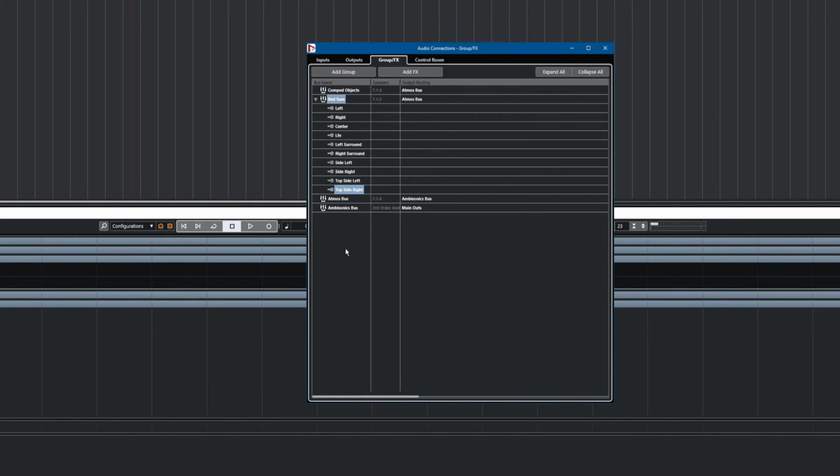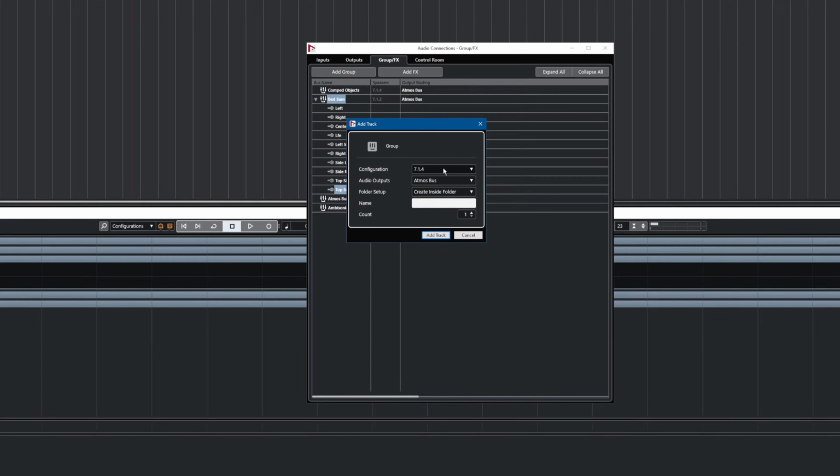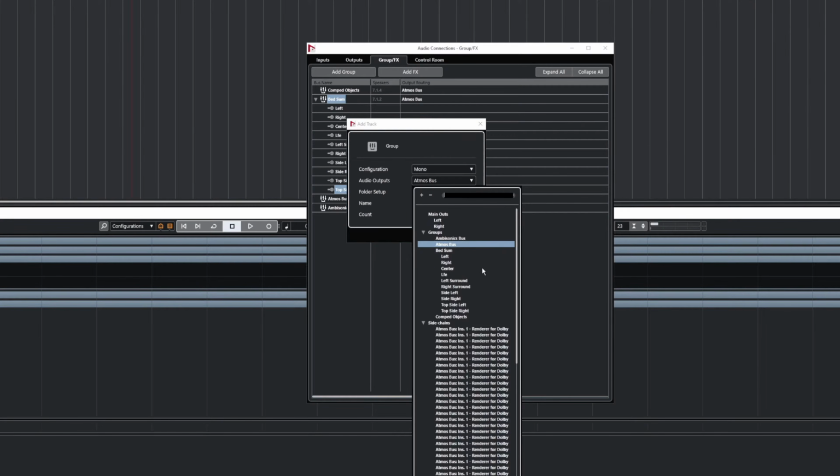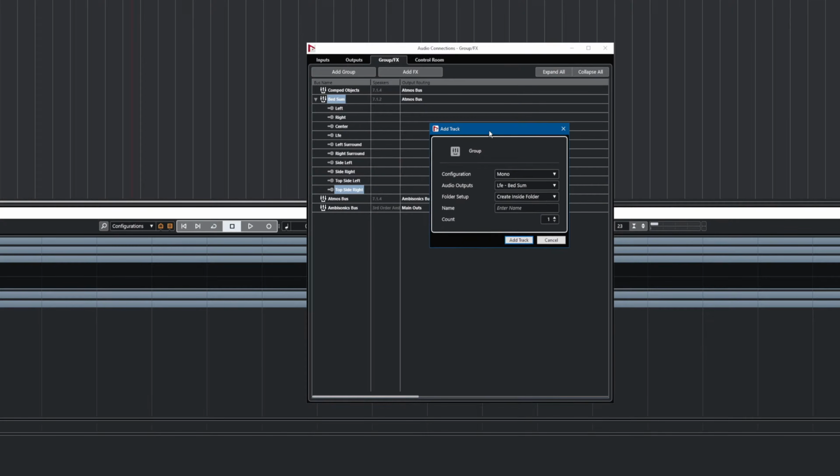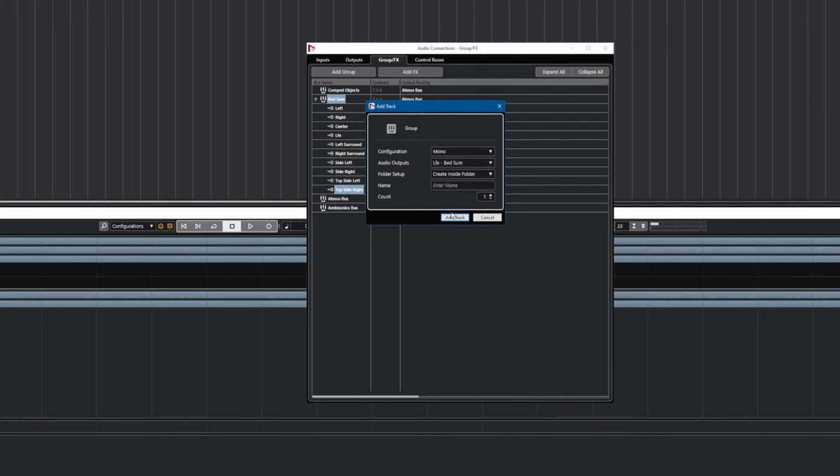So now we're going to add a mono group. We add another group channel. Configuration will be mono. The audio output from this will be, if I can find it, there it is, the LFE of the bed sum. And we'll call that LFE send.